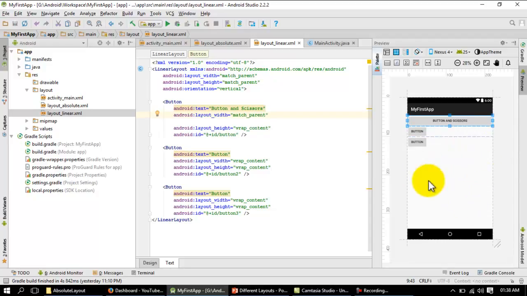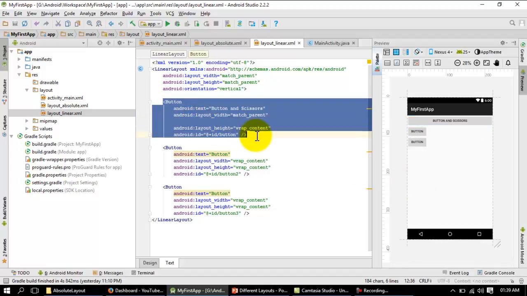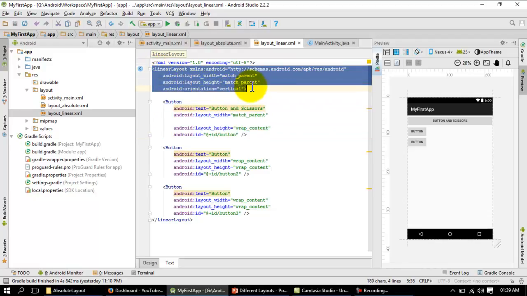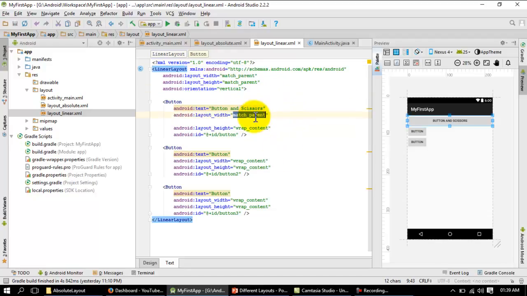This white area is all my linear layout. It starts from here and ends here in width, and from top to bottom. When I assign match parent, this button aligns to the size of its parent. That's why we call it match parent.